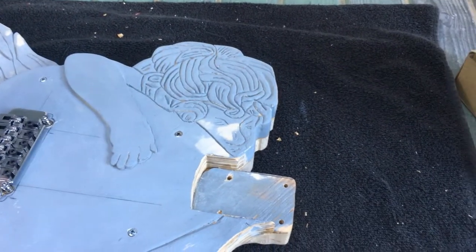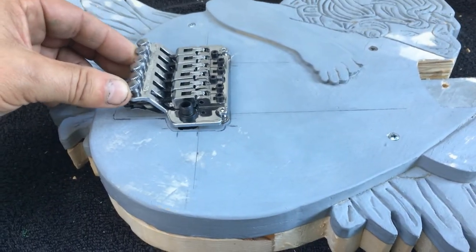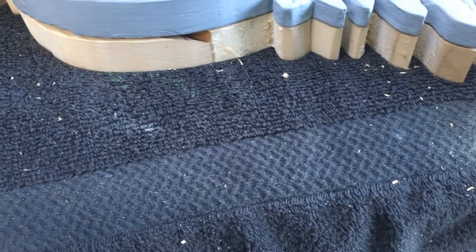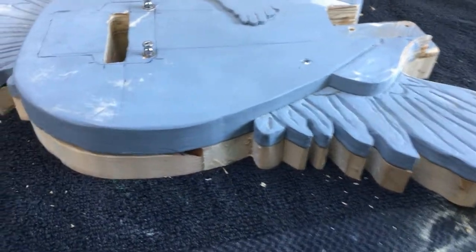All right, successful cutout of the bridge block cavity, as you can see. I'll dial that in to be able to move a little bit further, but yeah, that's pretty good. So now the next step is to get my X-Acto blade, score the line that I had created, and then get the Dremel out and go down.